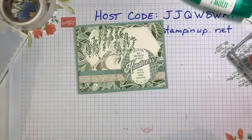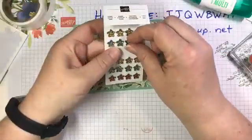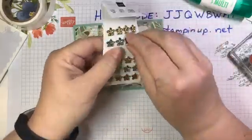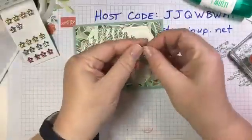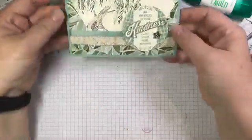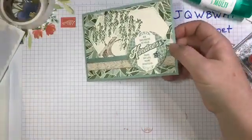All right, so that's really it. All I did, again, is added another one of these beautiful flower faceted gems. Whoops, that guy is sticking. There we go. And I just popped him on kind of right here, just like that, for a little bit of shimmer and shine. Super easy.